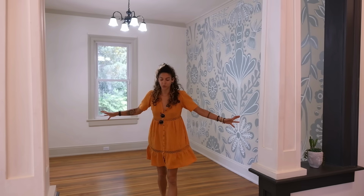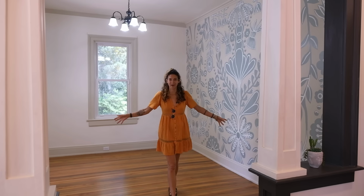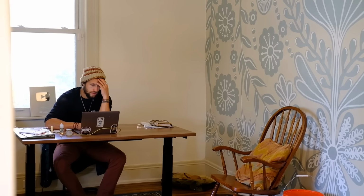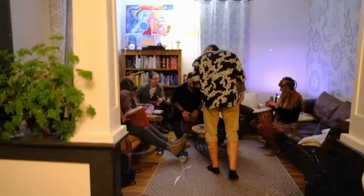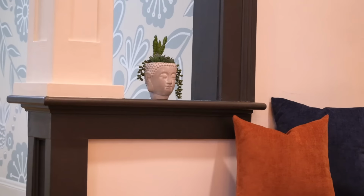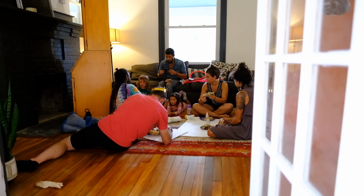So welcome to the mural room. This room was many things in our time whilst living here, from a living room whenever the living room was being renovated, to an office at one point, to a playroom. It's just music vibes whenever we had Friendsgiving here. This house was so amazing for hosting big events. We had about 30 people in this whole space at one point for Friendsgiving, and it just felt really festive, and it just gave the house that sense of purpose and what it was really for.